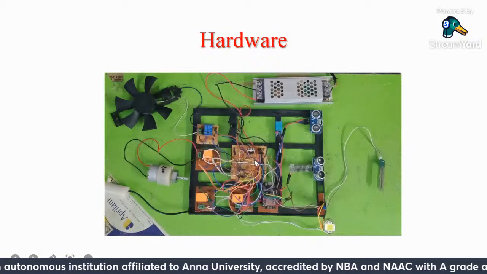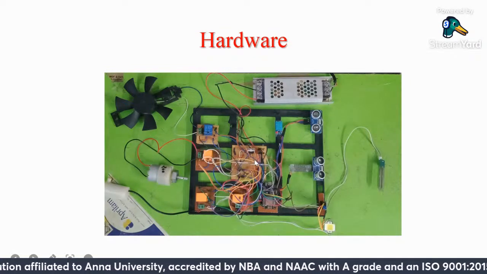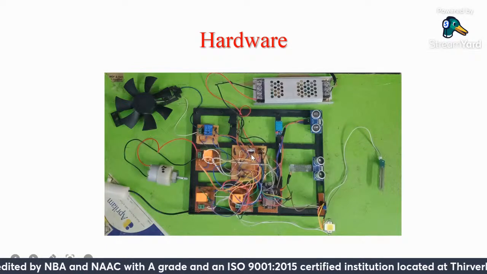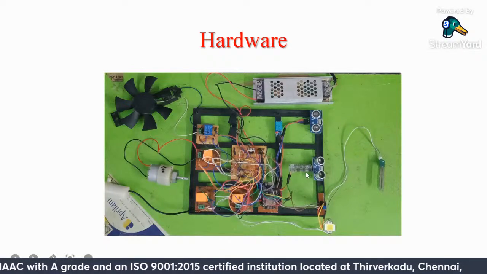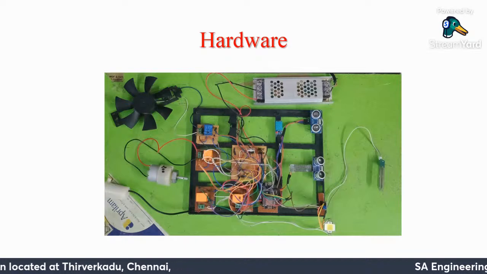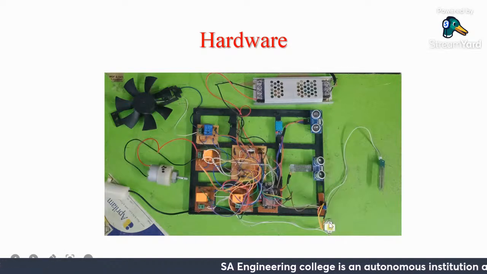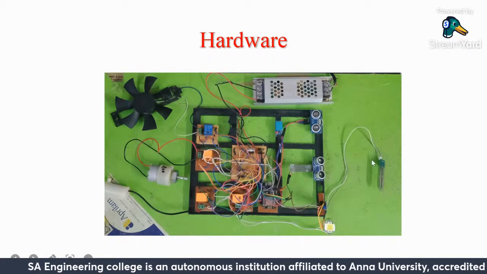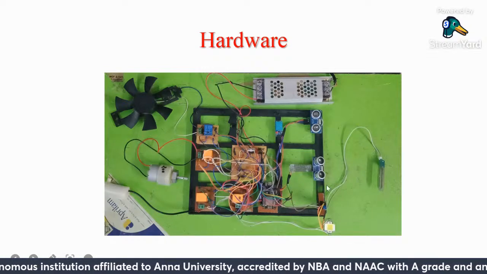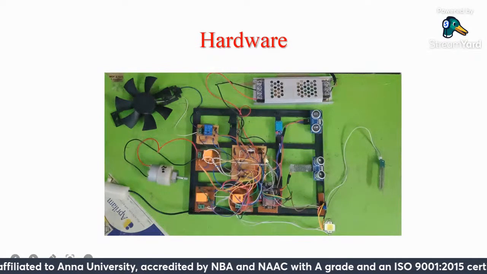As I showed in the previous circuit diagram, this one is the regulator for converting the 9 volt to a 5 volt supply for powering up the sensors and the ESP, that is the NodeMCU, and all. For normal AC load control, I'm utilizing this 12 volt, 50-watt LED, and this one is the moisture sensor, as you know. This one is the temperature sensor, and these two are the ultrasonic sensors.